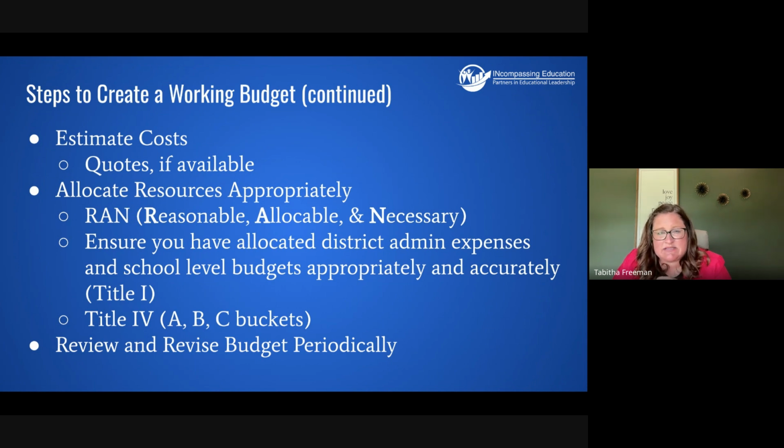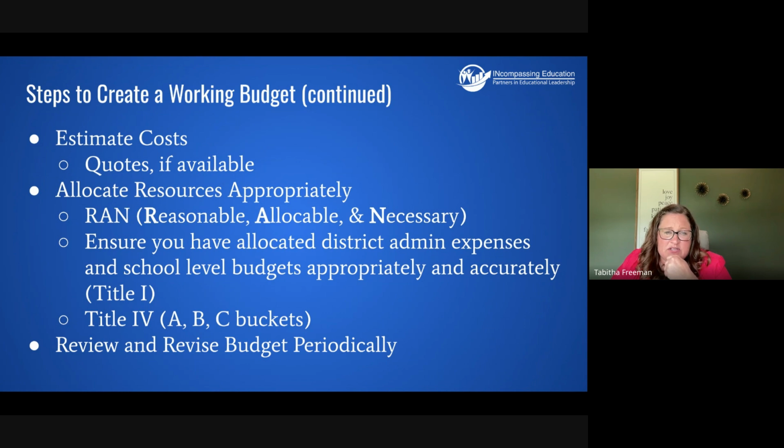So try to get as many quotes as you can before building your budgets. And that is, of course, funding the plan, right? If you know that you're wanting to do something, then you know that you need to go get that quote for it. It's not that you get the money and then you go get the quote. That's not the way that we want to do it. One, the impact of the grant doesn't work as well when it's like that. So it's just not best practice.